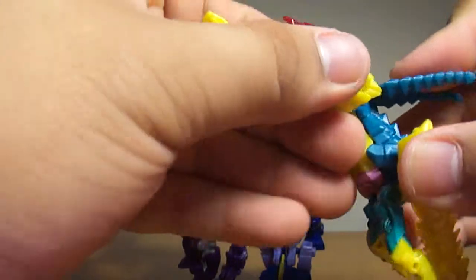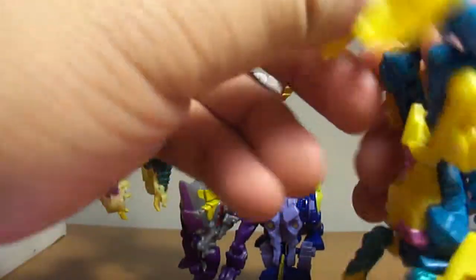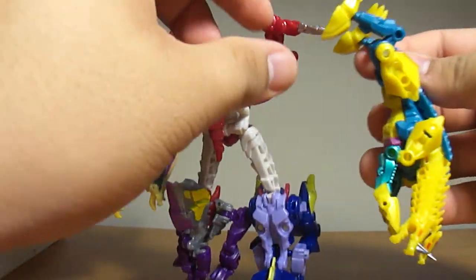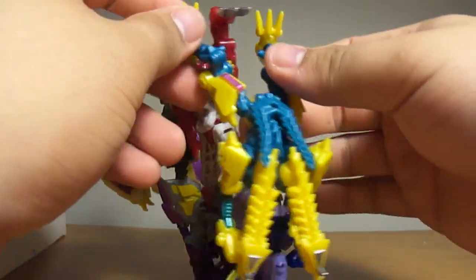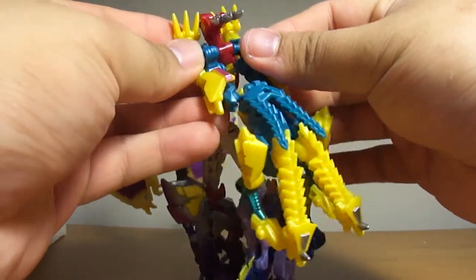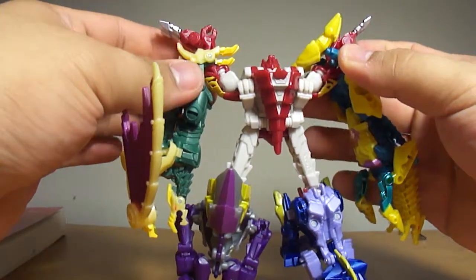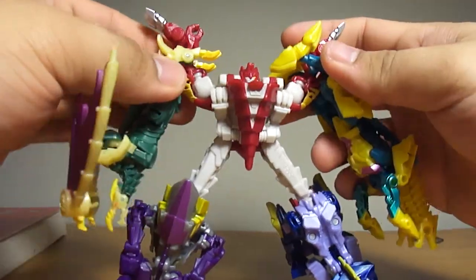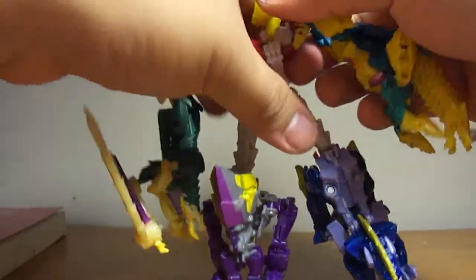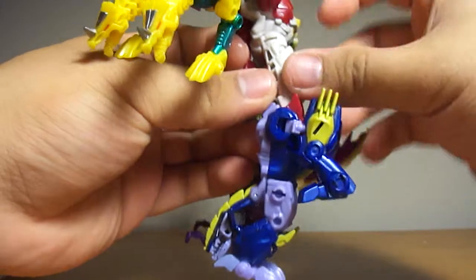Twin Strike. Pull his tail down. My preference, I like to turn the feet around so it's spiking outwards. And just attach it right here. And like I said, lift the foot up. And there you go. You have Abominus, if Bright stays together with his leg.